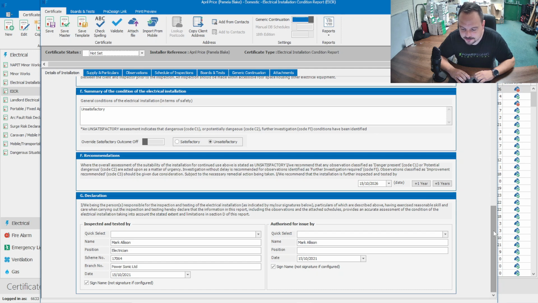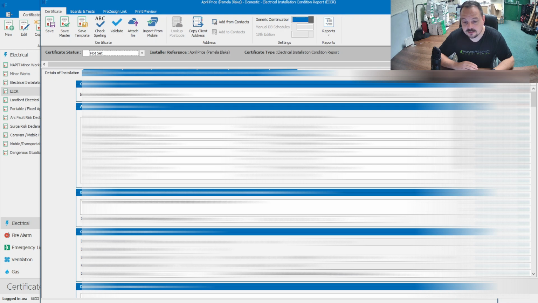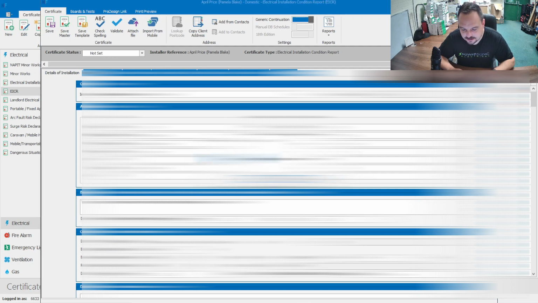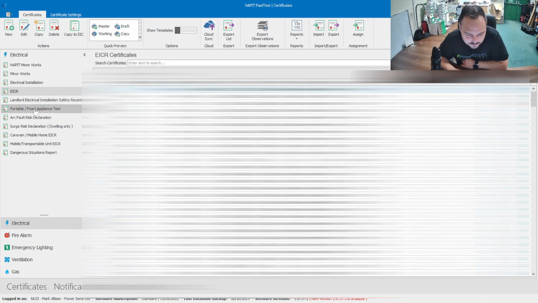Really useful feature. So that's kind of the EICR side of things, and there are features in here I'm not even talking about, so I'm trying to keep this video condensed in a way that it's going to be useful but also not go on too long, so bear with me on that one. And again, we can close that down, so let's close that certificate down. We don't want to save it because I made some silly modifications, so that should get rid of those.